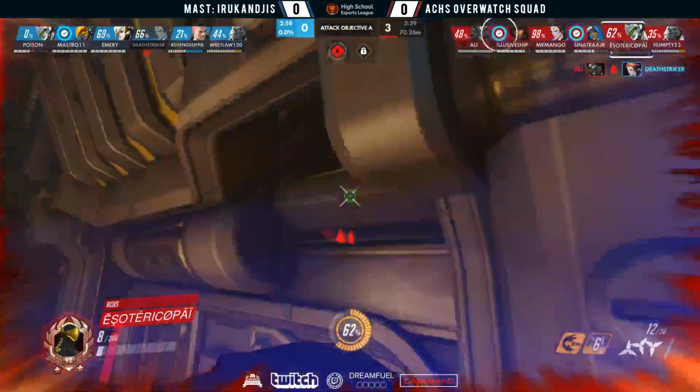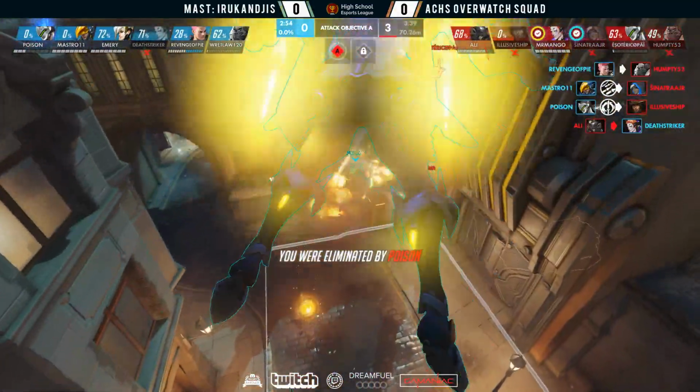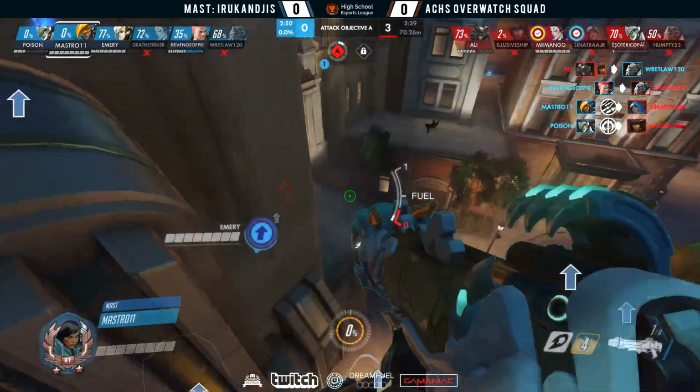Roadhog does get a hook. He gets the kill onto Moira. They're going to jump in, actually. And High Noon. And it's not High Noon. Genji going to take out the McCree, and Pharah's going to ult on top of the backline. Zarya's going to take the Winston out.